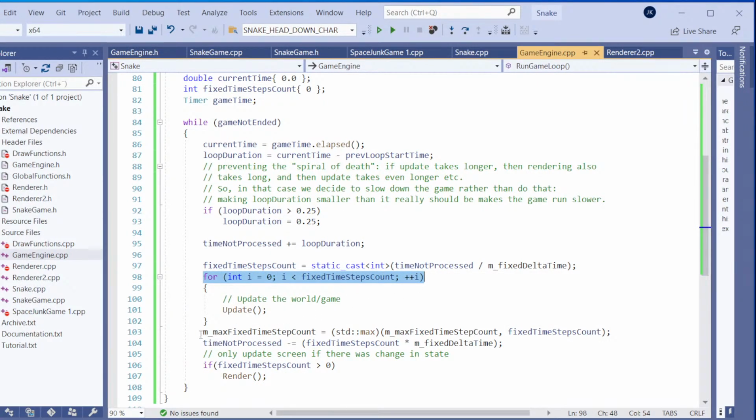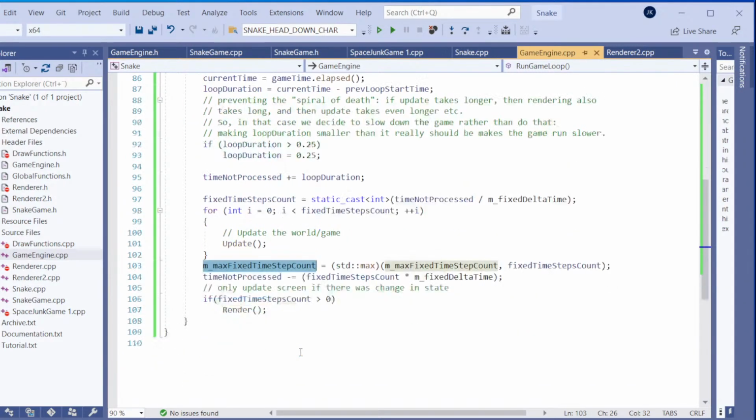And then here we say that, okay, this is something else, don't worry about that. And then we need to remove that from time not processed. Because we just updated those 3, we need to remove them from the accumulated time. We need to remove them because they have been done.